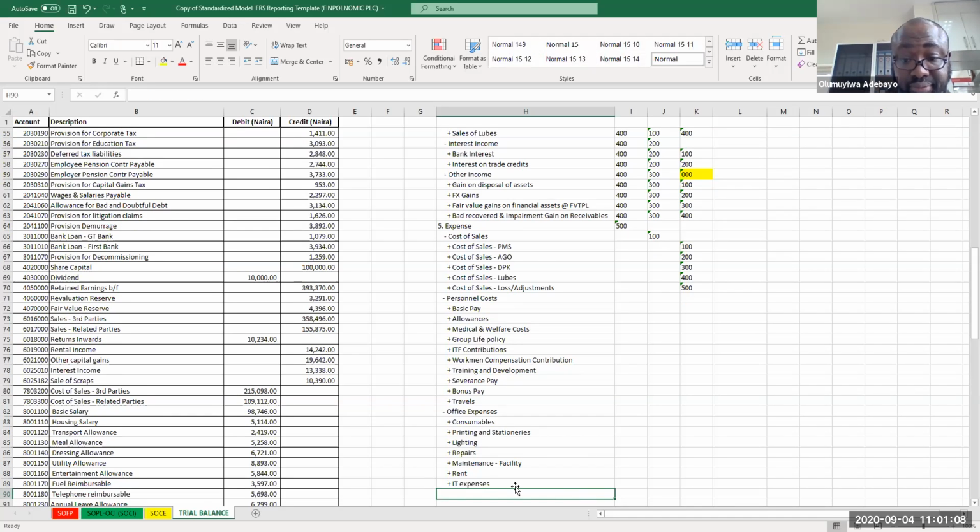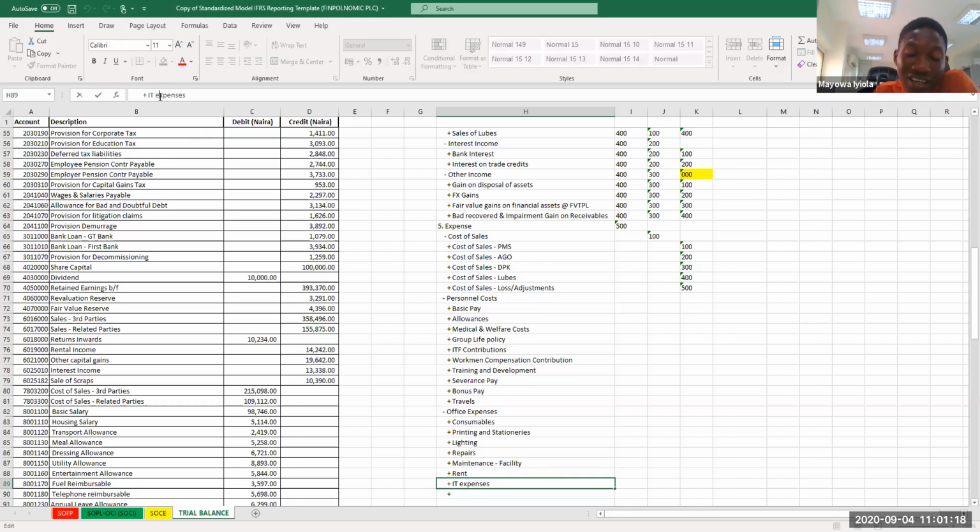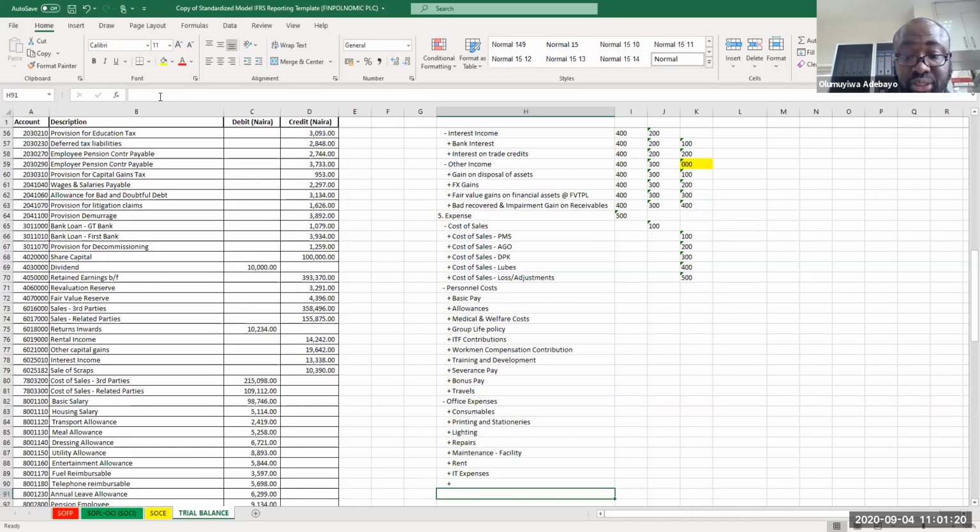Everything will come under IT. What about transportation expenses? Travel and transportation, which might be business. Let's just assume that that is the population of our expenses.